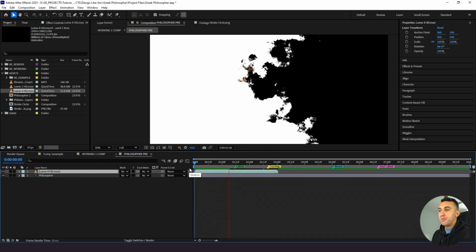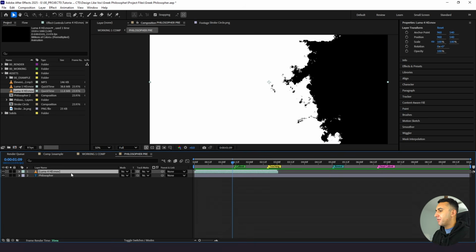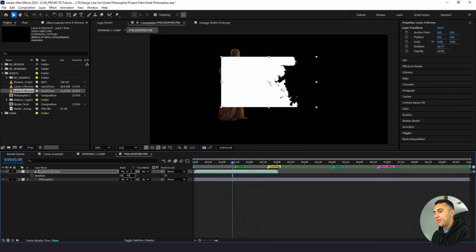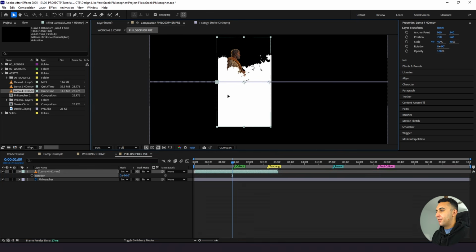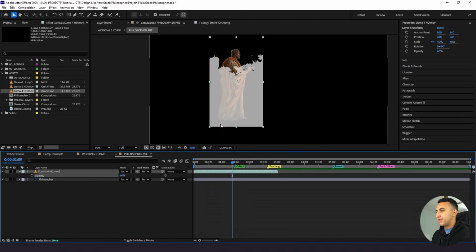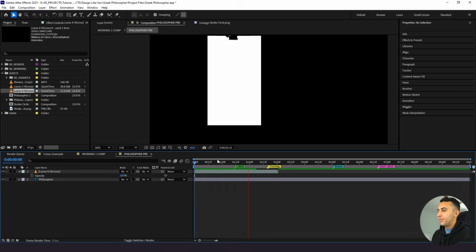So for Luma 4 here, here's how this looks. It just animates in from left to right. It's really nice. What I'm gonna do here is scale this down. I'm going to type in -90, so it goes straight up. And then I see that it covers the Philosopher fully. I'll drop down transparency just to make sure. Yeah, that looks good. So we're gonna animate him in with this fun little matte here.